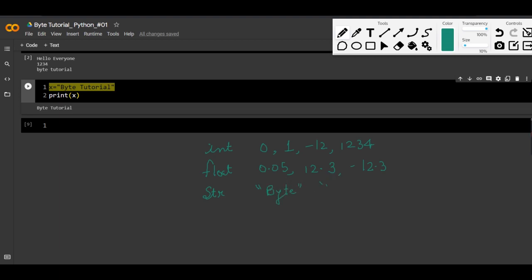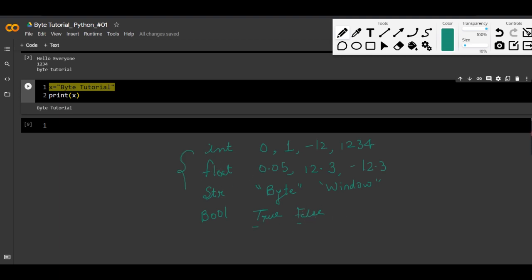It could be single quote as well, like this. And finally we have the Boolean data type, where 2 kinds of values, true and false, can be stored, and it is case sensitive, so T and F would be in capital.